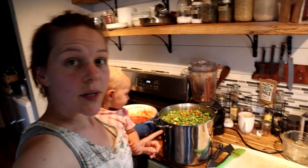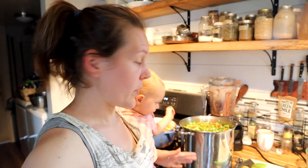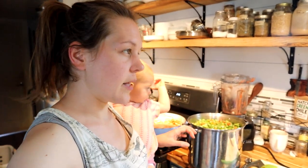So the recipe calls for skinned and cored tomatoes. I don't know if you've ever tried to skin a green tomato. It's impossible, and it will make you want to throw all of them out the window. So what I'm gonna do, kind of similar to that, I'm not gonna blend it though, but I put them all in a pot. I chopped them fairly small so that they will heat through easily, release the juices, and then I'm gonna run everything through the food mill.